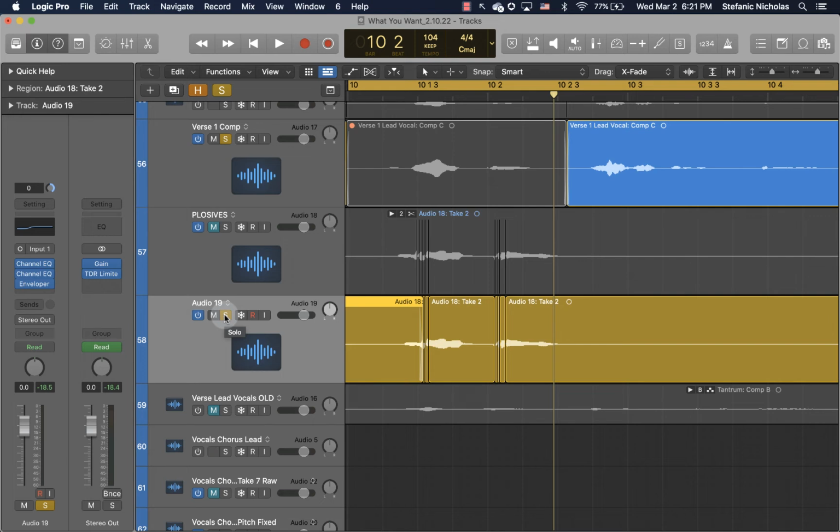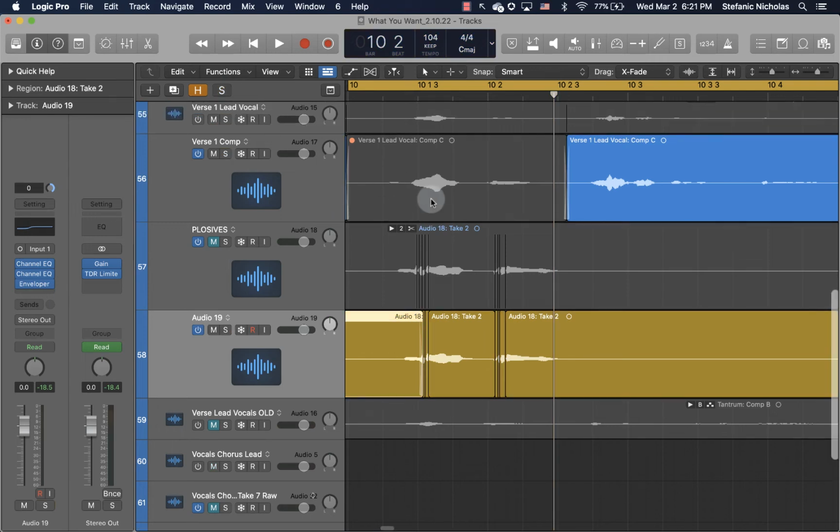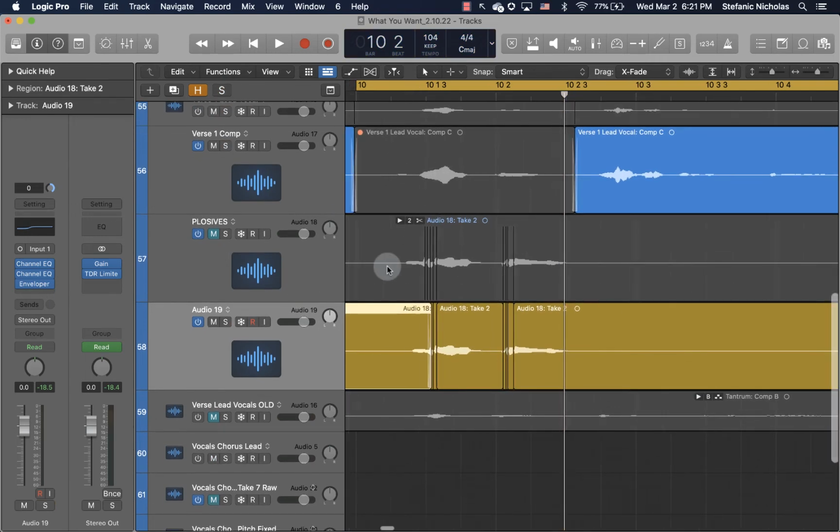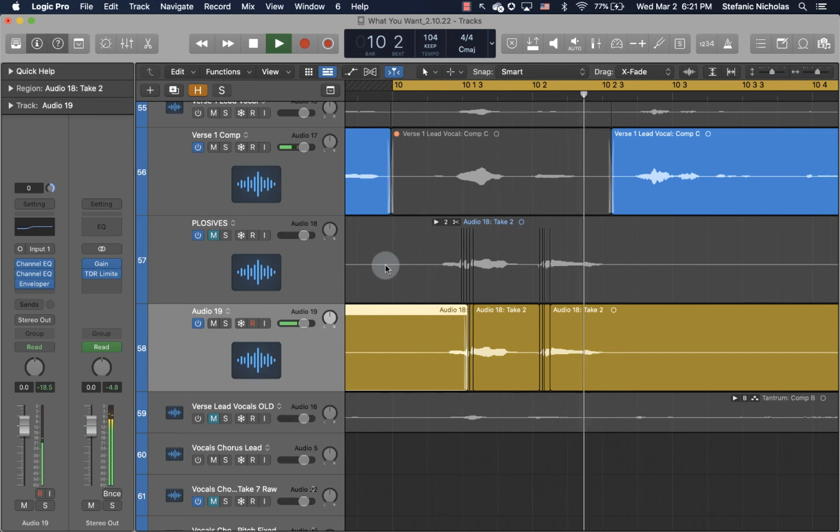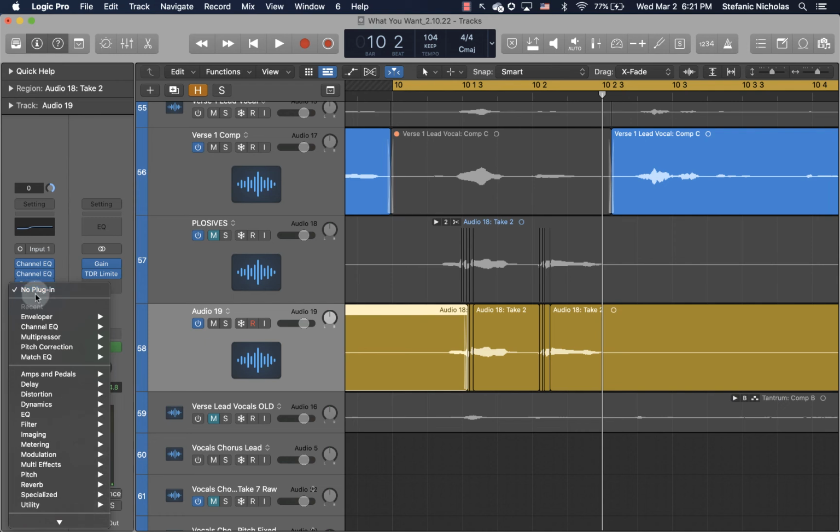I kind of look at it like, when you're dealing with a plosive or some other major problem that really should have been fixed in the microphone, should have been fixed in the recording stage, you do the best that you can. So you kind of throw all these tools at it and see which one is going to fit the best, because ultimately we need to listen to this thing back in the mix, which, by the way, we're not really mixed yet, so the vocal is going to be pretty quiet in comparison. But even if I put a little bit of gain on this thing afterwards, it might actually be passable.